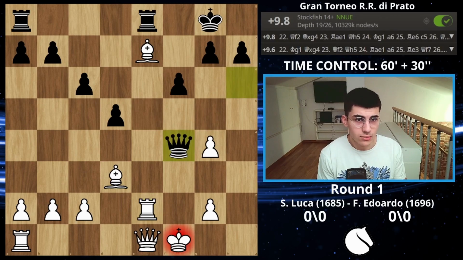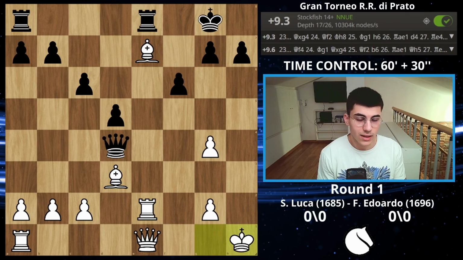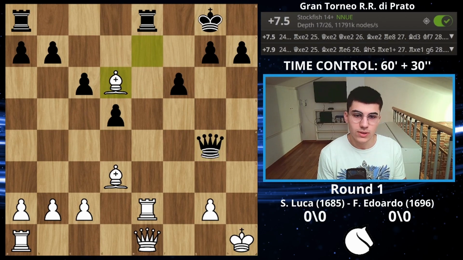It gave me a check, but there is no problem. We can hide the king. You can keep checking me, I can hide the king, and I'm going to be safe, and I have two pieces. So he decided to take the pawn, and now bishop on d6.